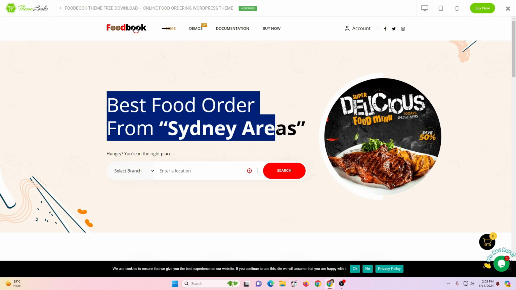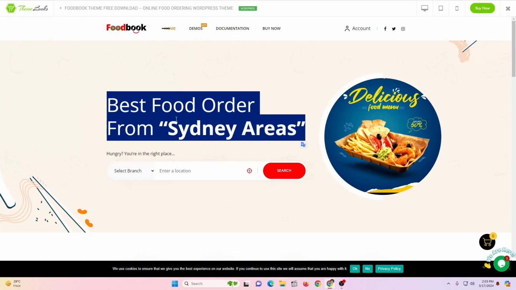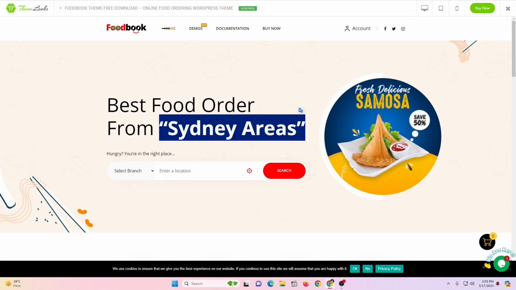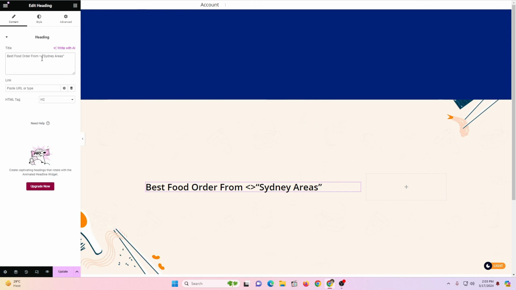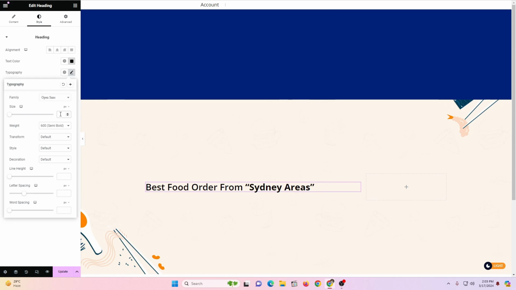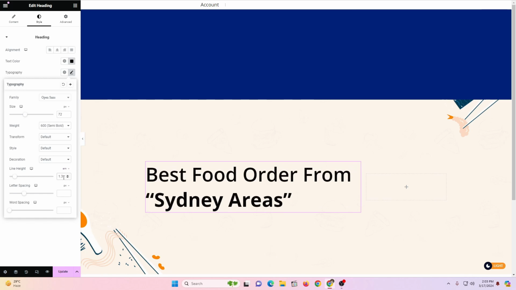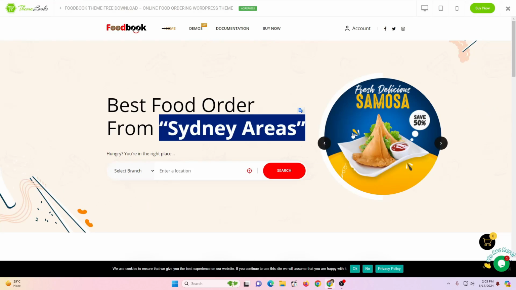So now we actually have to copy this text from here, and then you can insert this text right here. Now here you can see that in our example we have this in bold font, so we want to make it bold. So what you can do is to add a B tag to make it bold, which is actually the bold tag in HTML. So now click on this style tab, go back to the typography and change the size to 72, and where it says line height, change it to EM and change it to 1.3 EM, and this is how it will look.